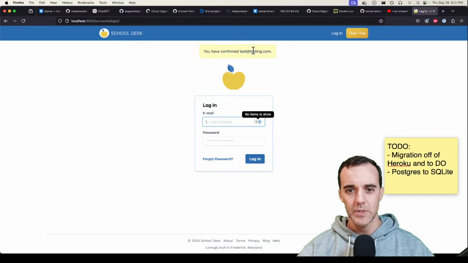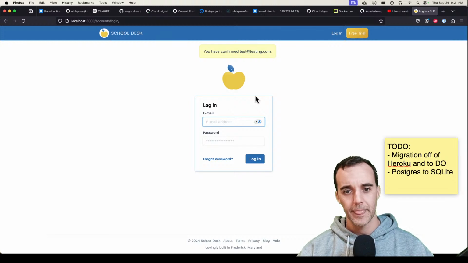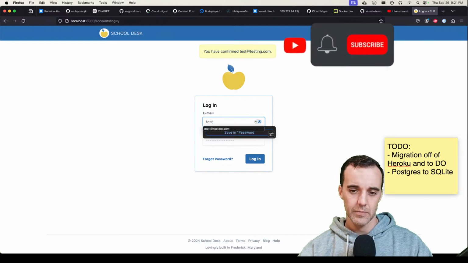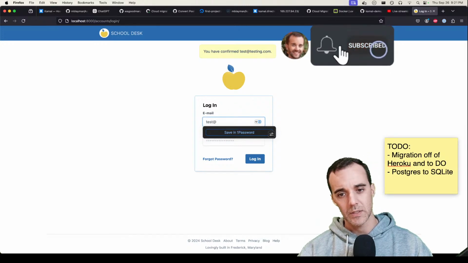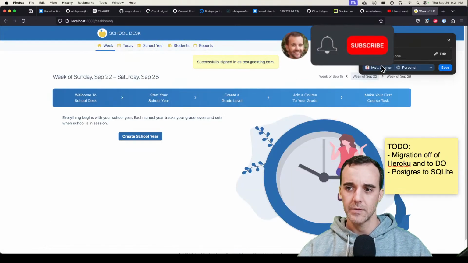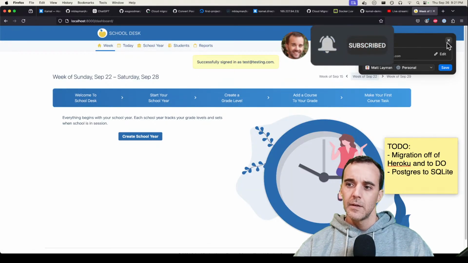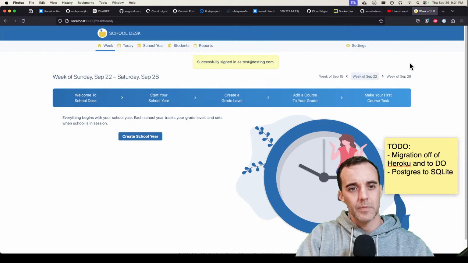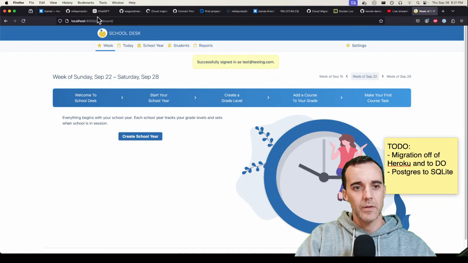So I've confirmed that. I don't know why it didn't log me in. That was a little strange. Whatever. There's something to do with the experience here. I thought that would have automatically logged me in. Not cool. But here we are. So the app starts with, wow, that is not the starting experience that I expected. Something is wrong with the app.